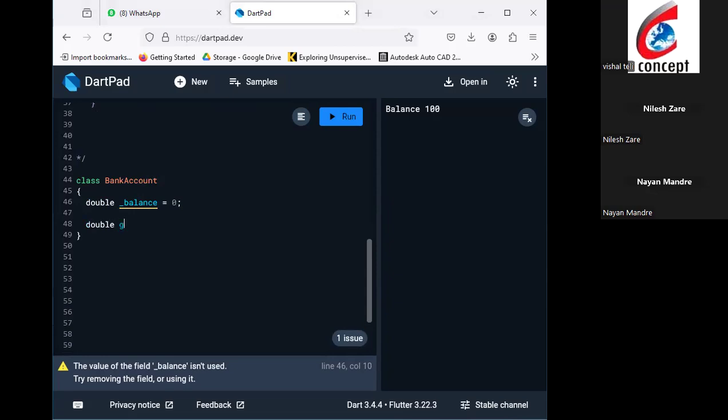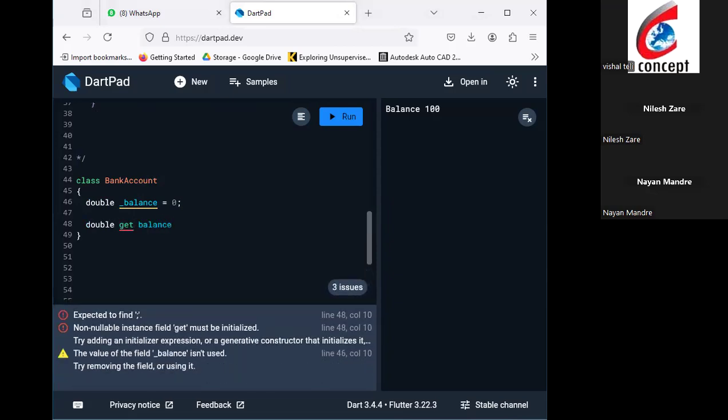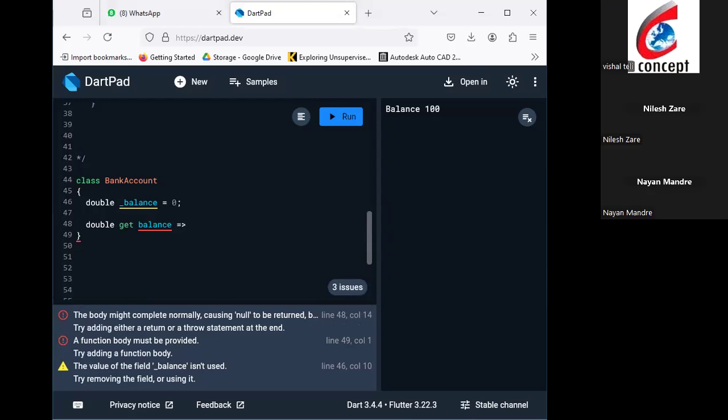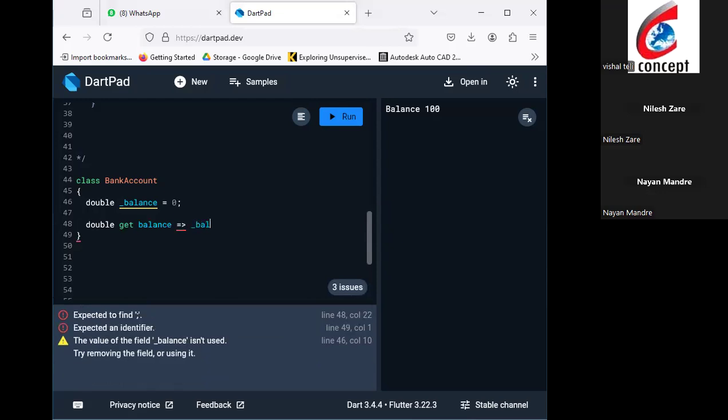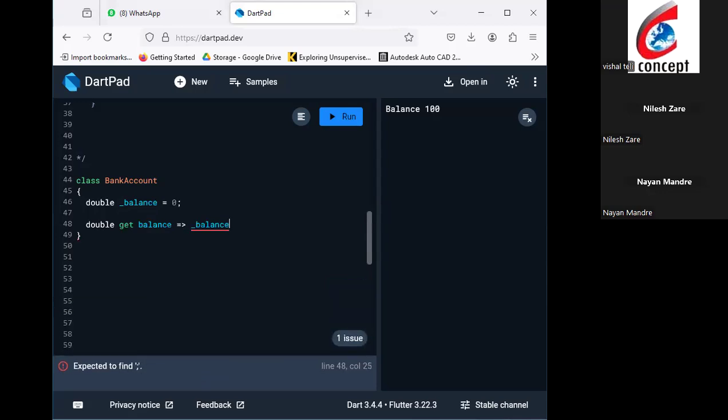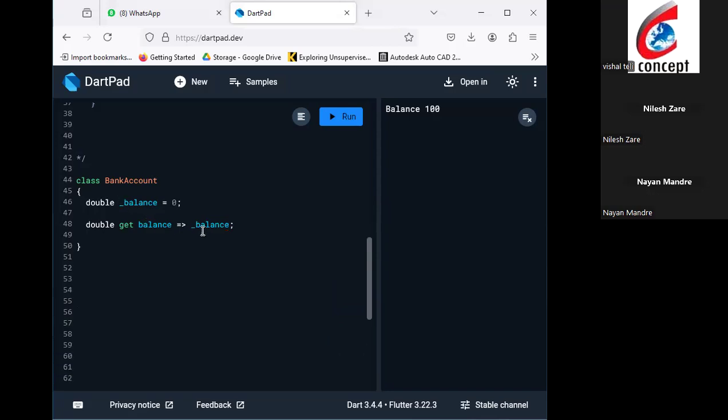Then we need to get this balance. I want to read this balance. I'm having this property, balance, and it is returning the private value. So this is the private variable balance. It is returning that. So how do I know this is a private balance? See, checking here, we have an underscore. Any variable that has an underscore prefix is a private variable. That means you can access this balance inside this class only. Outside this class it cannot be accessed.